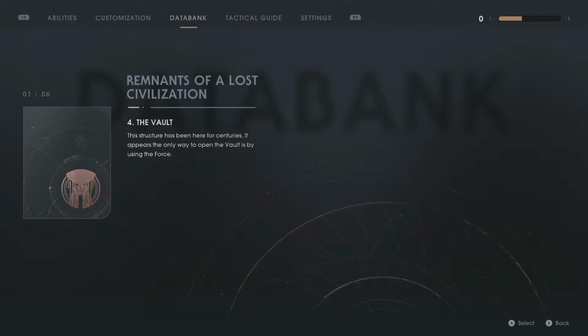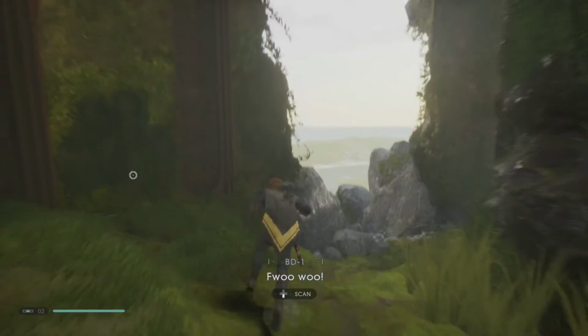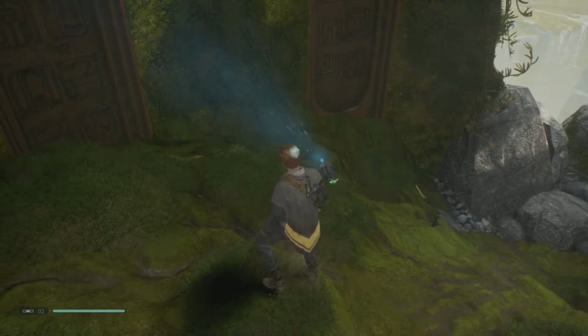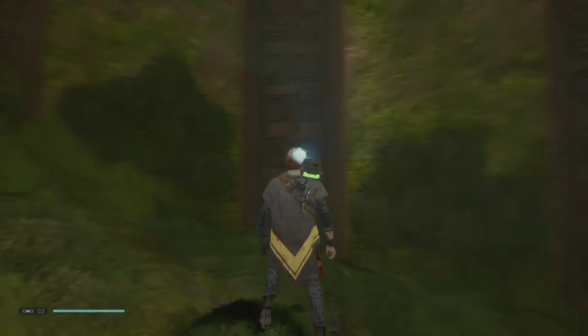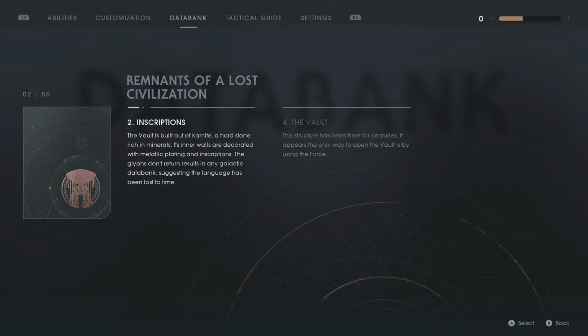The structure has been here for centuries. It appears the only way to open the vault is by using the Force. The wall inscriptions: the vault is built out of carnite, a hard stone rich in minerals. The inner walls are decorated with metallic plating and inscriptions. The glyphs don't return results in any galactic data bank, suggesting the language has been lost to time.